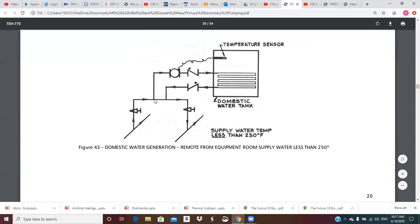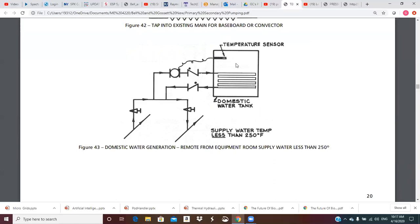When this tank needs more heat to build temperature, it kicks on the secondary pump, which pulls hot water through the coil and runs it back into the crossover bridge and return main. We have balancing valves to adjust these flows and a temperature sensor so the pump runs as much as needed to keep the tank up to temperature. If you're not pulling any water out, it will reach its set point and click off. If we're using a lot of hot water, this pump will need to run considerably to keep the tank at its desired set point.